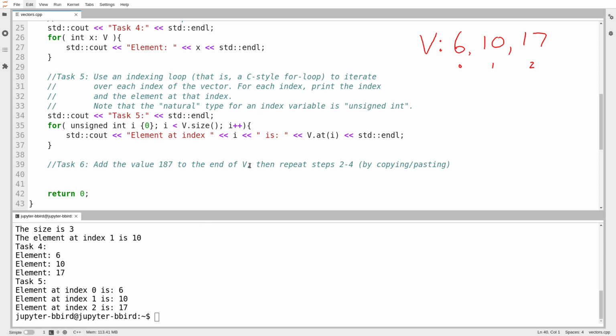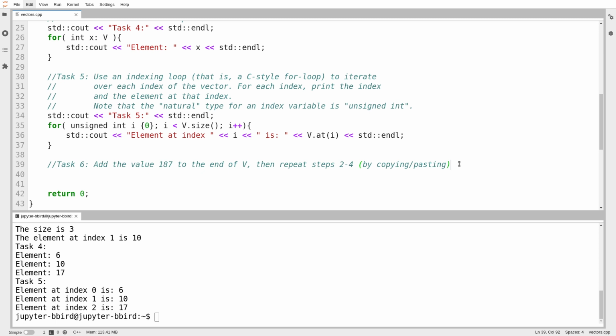All right. So, and as I said before, if I want to grab the element at a particular index, I use .at. Now, in the next video, I'm going to talk a little bit more about this. There is an alternative, but there are reasons why it's better not to use it, and I'll talk about that in the next video. In the meantime, I would like to do one more thing.